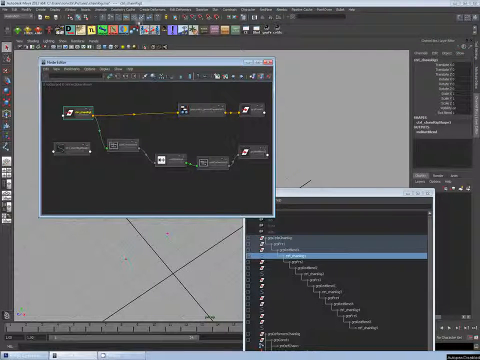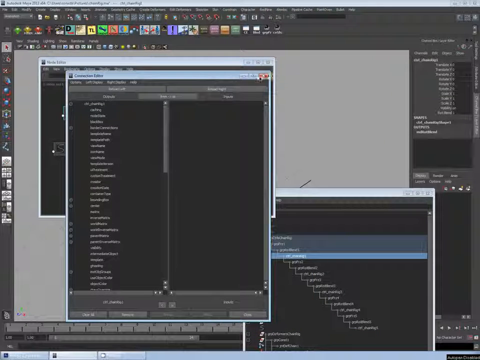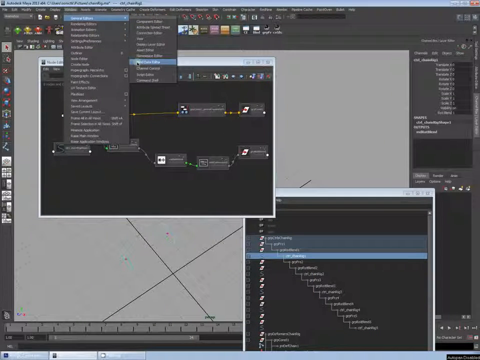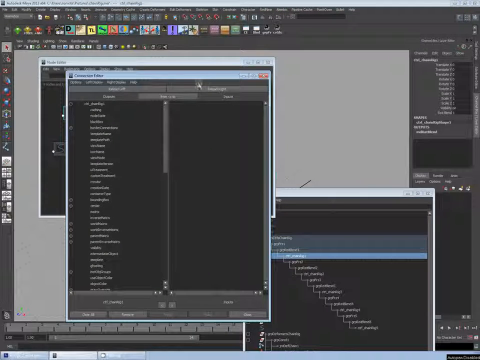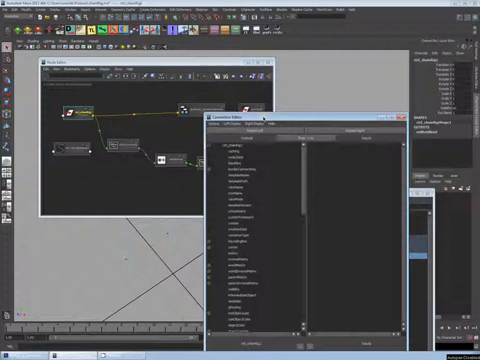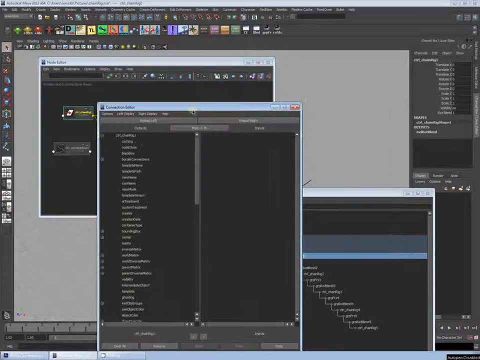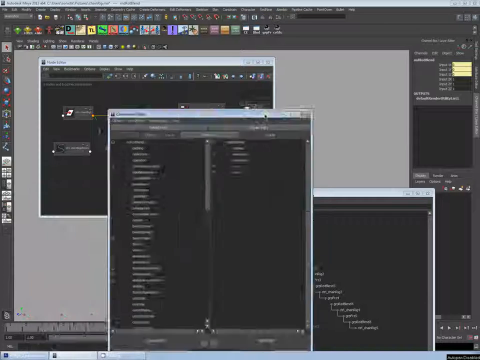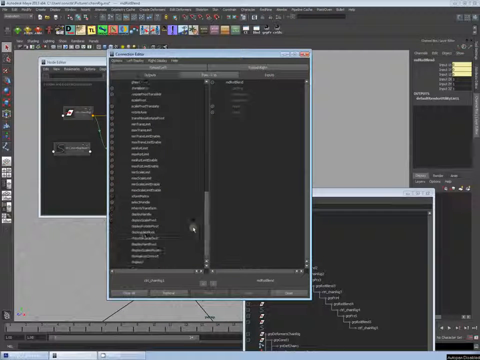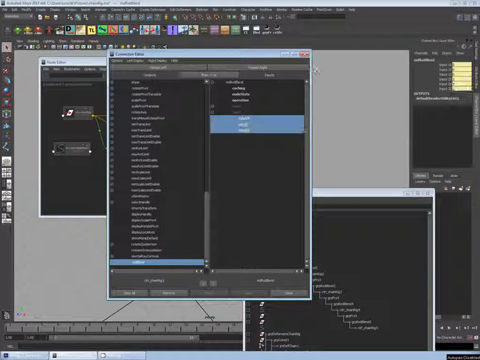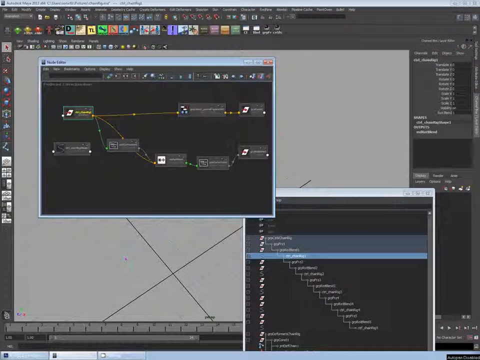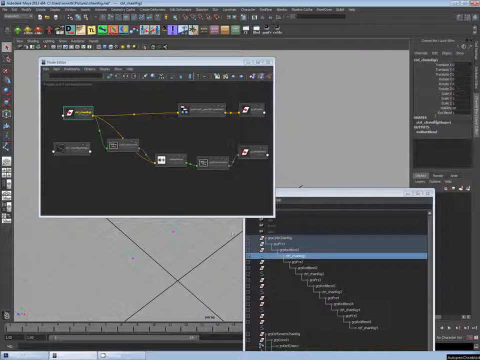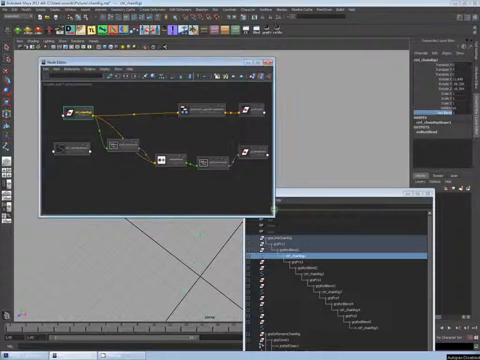Okay, so open up the connection editor. If you don't know where that is, it's under Window, General, Connection Editor. Okay, and select the control first, reload left, select that MD node, reload right, and we're going to connect the rotate blend, like I said, to the input 2. And you'll see now that if I just select this control, I have this rotational blending node, and I can increase or decrease that at will.